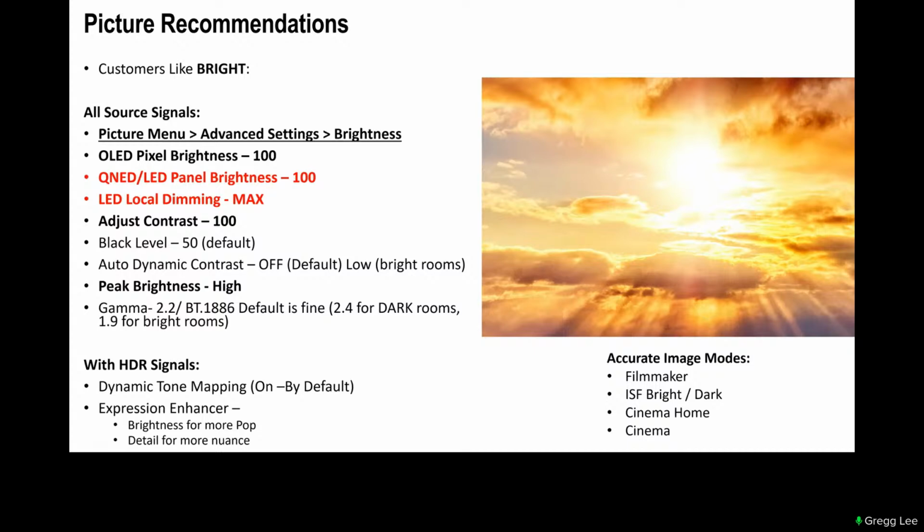And then your HDR signals, I would leave the dynamic tone mapping on, especially if you're watching in a bright room, because it'll give all bright and dark HDR content lots of visual pop. And then the expression enhancer on the OLEDs, typically, again, brightness will bring out even more pop. So you can see all the things that can be adjusted to get the most brightness out of all the different sets that are out there.